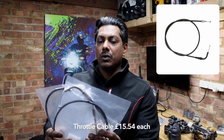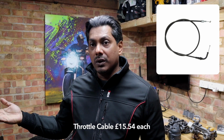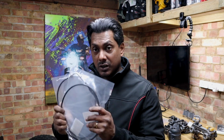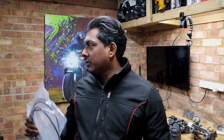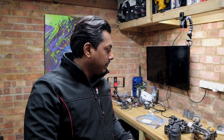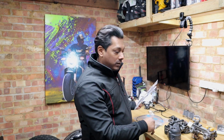I got 2 throttle cables, and these are one for closing and one for opening. So I got these new ones, so I'll be fitting them. I'm not sure if I'll do it today because I need to move a few things. I'll probably do the cables first, the wiring, sorry.